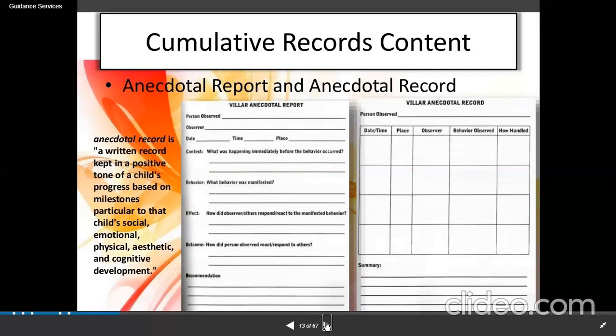We are still keeping counseling records, counseling reports of the students, and then anecdotal reports and anecdotal records. Okay, so an anecdotal record is a written record kept in a positive tone of a child's progress based on milestones particular to that child's social, emotional, physical, aesthetic, and cognitive development.